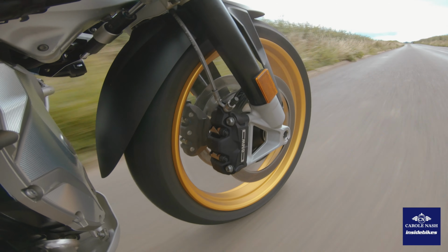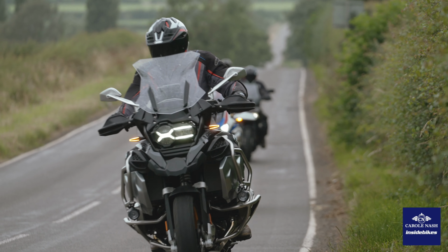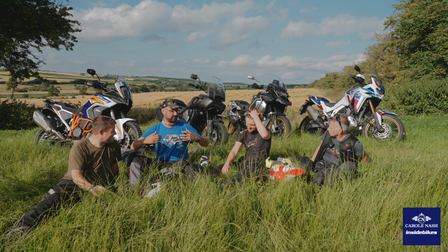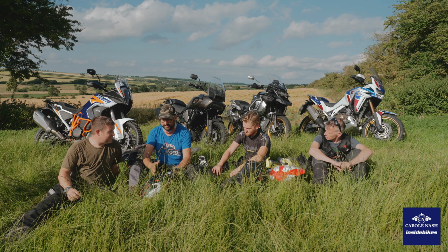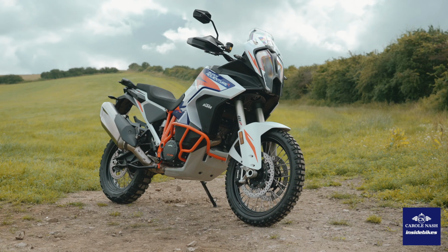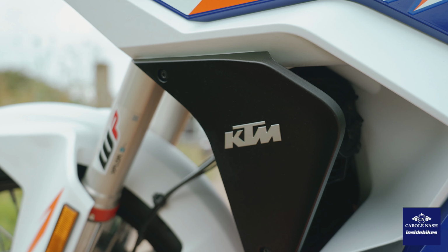Potsky? I'm really torn because I love a GS. I've had loads of them in the past. I think they're brilliant. I'm the right frame size for a GS Adventure, 6'4". Yeah. The KTM is the bike that I want to take home though, because it is just so much fun. It feels naughty, it feels a bit rude, but yet you could easily sit on it and ride to Scotland.